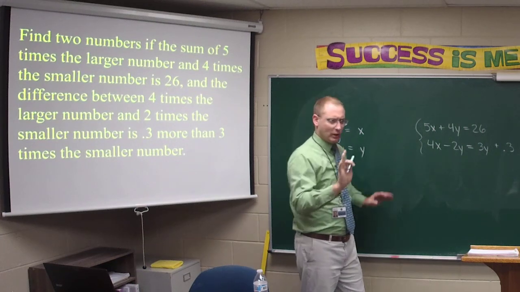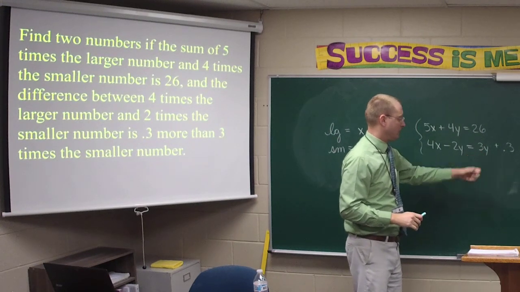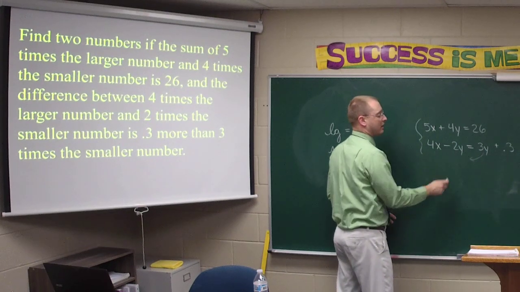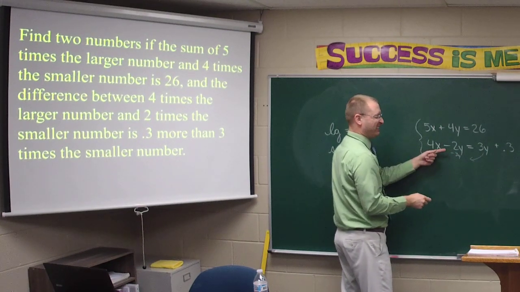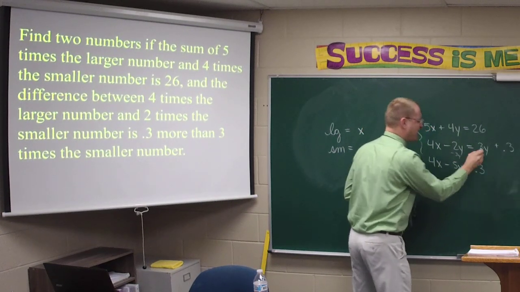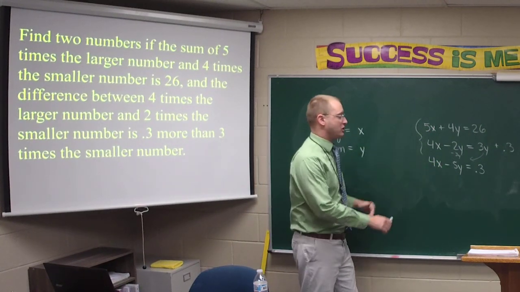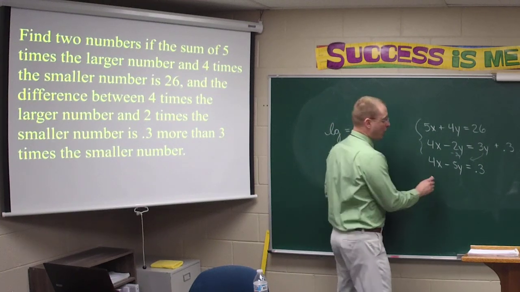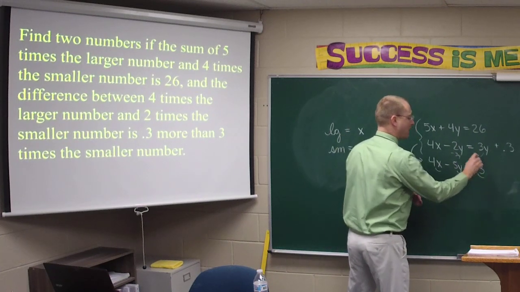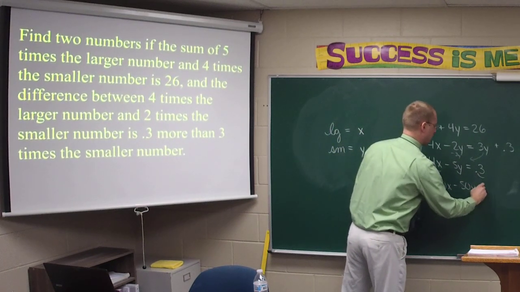Now this is annoying, because as I look at this class, I've got like terms lined up, right? My x, my y, but that's in the way, isn't it? Well, if it's in the way, let's move it. And if I move it, it becomes a negative 3y, which ends up giving me a negative 5y. And this is equals 0.3. I hate decimals, but I could get rid of the decimal, class, if everywhere in the bottom equation I just moved the decimal over once. Well, what does this equation become as I rewrite it now a second time, just moving the decimal over once? Stay with me. 40x minus 50y equals 3.